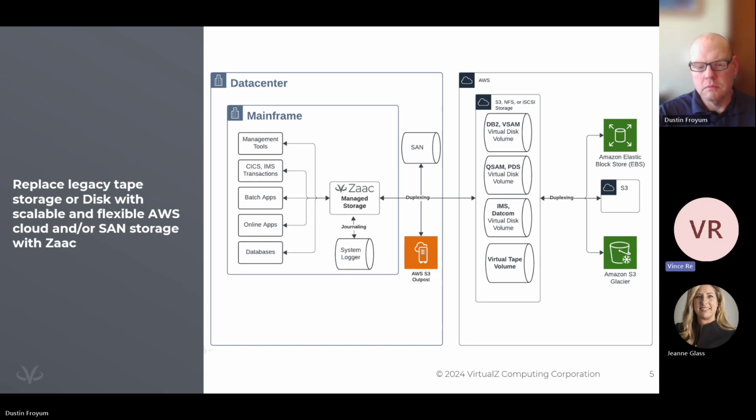So the Zaac file system structure leverages this idea, but what's unique to us is we don't do that journaling out in the cloud on the target. We do that journaling on the z/OS side. The reason we do that is because z/OS offers some really robust services that allow us to log those changes in a sophisticated way, so that they're available even if a network connection should break.